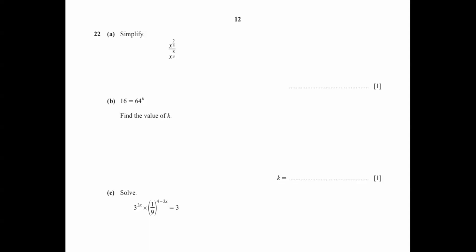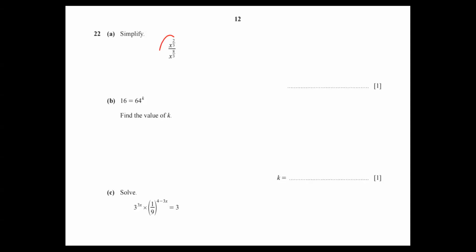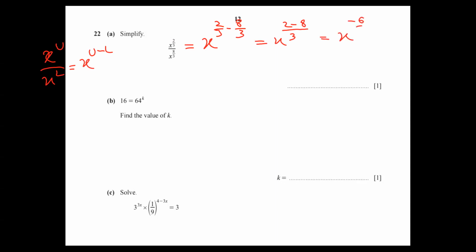On question number 22A, same basis dividing, and you know basic criteria. If same basis dividing, for example, this upper, this lower, we write x upper power minus lower. Same story here, x to power 2 by 3 minus 8 by 3. And all of you familiar, 3, 3 same, LCM is 3, and 2 minus 8. And we got from here x to power negative 6 by 3 and x to power negative 2. You can stop it here or bring it to the denominator, power sign becomes positive.